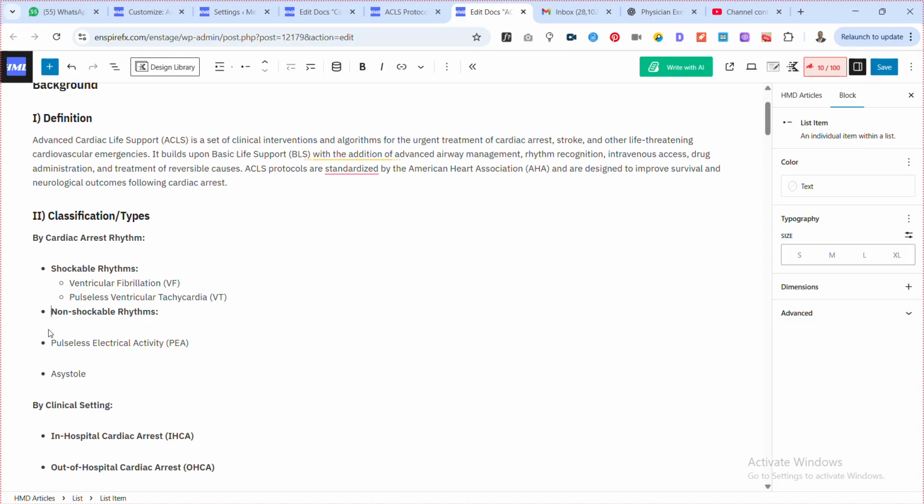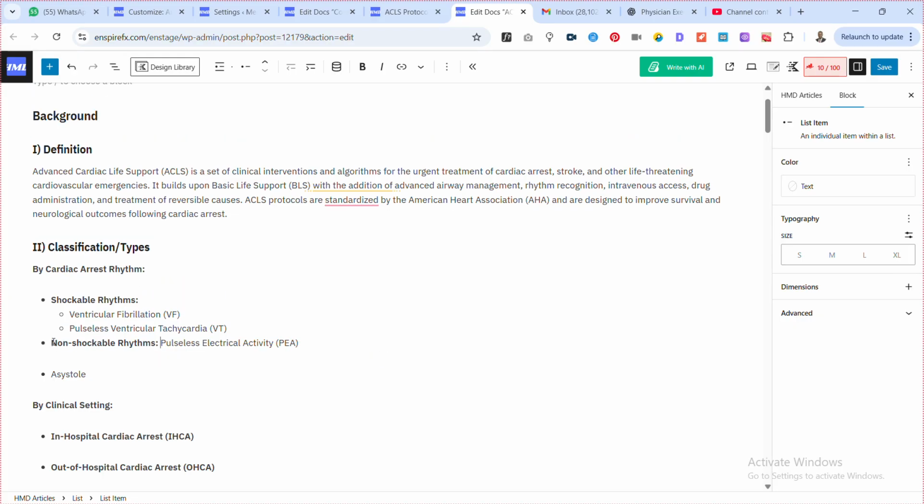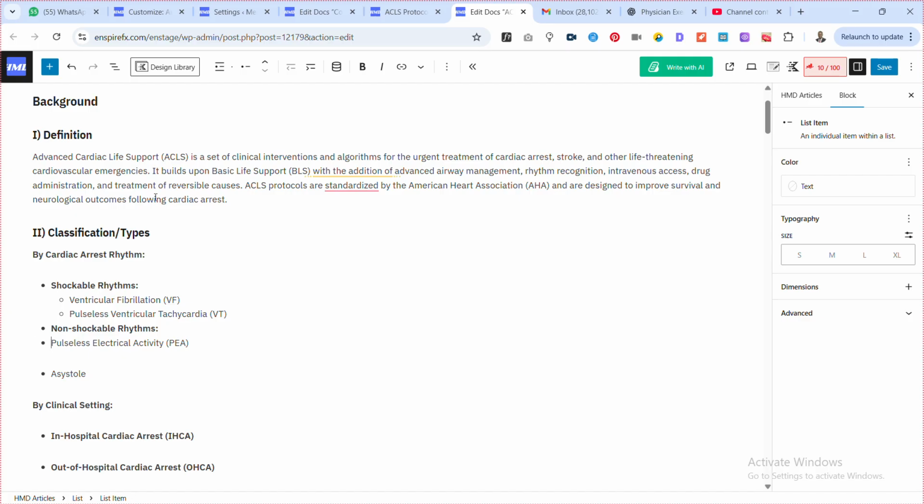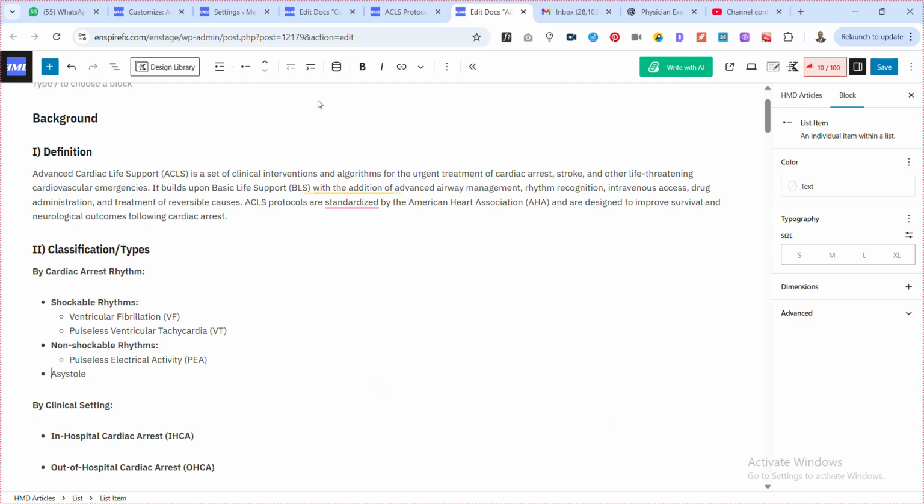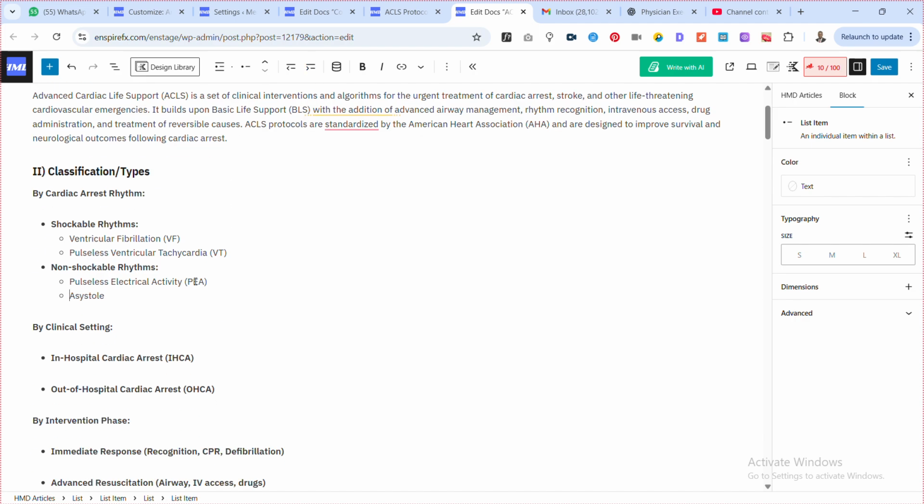Then this one comes back to be the top level. Then this one will be the lower level. This one will also be the second level, so that you have it properly done like this.